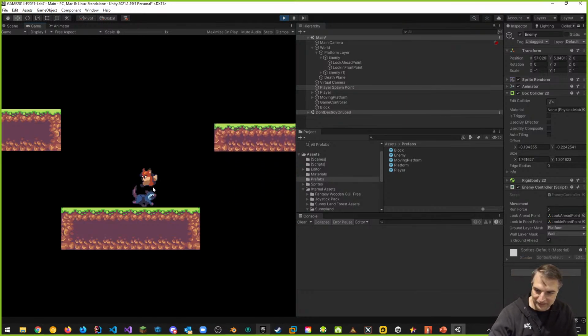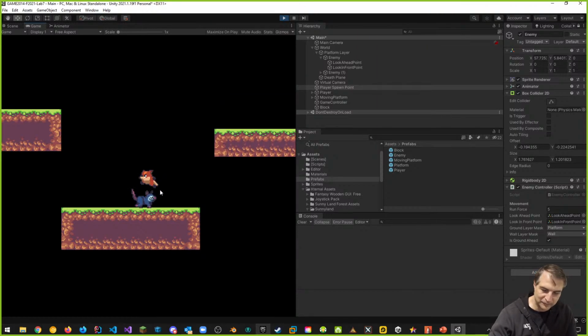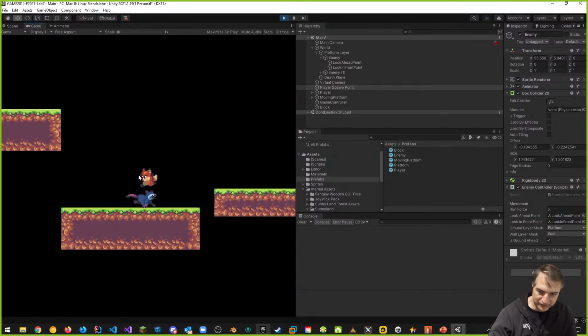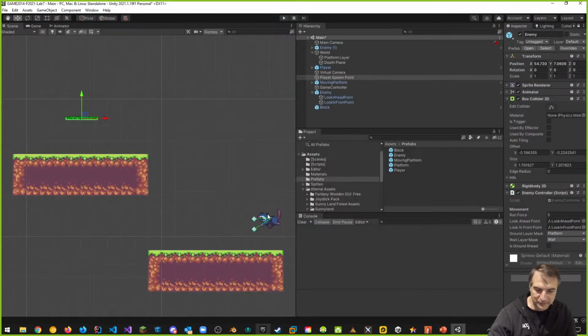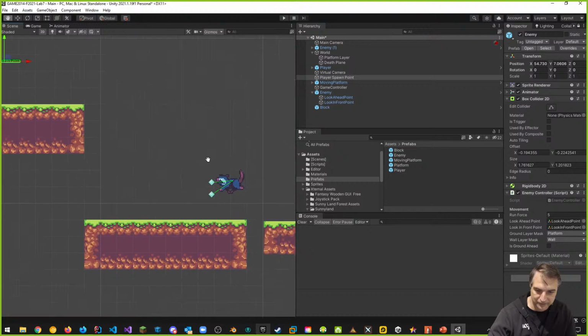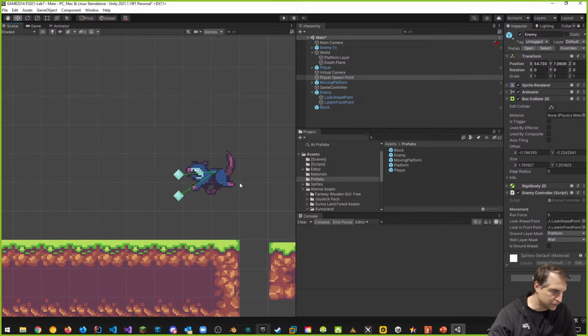So again, a solution for this is not allowing you to stay on the enemy's back like this. And that means either a second collider, right? Or a different collider shape, like some kind of capsule collider for the enemy, but pointing in a different direction. Or a second collider up here that doesn't allow the player to jump on the enemy's back, but rather makes them slide off.